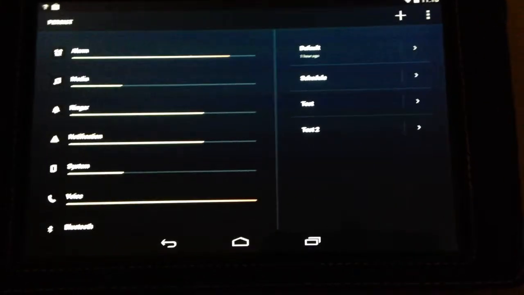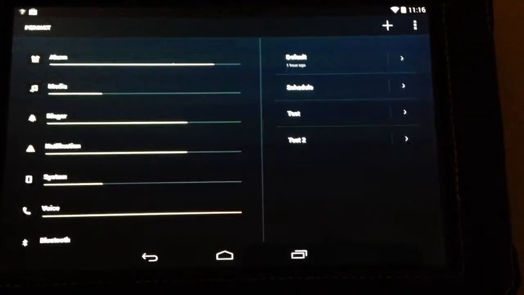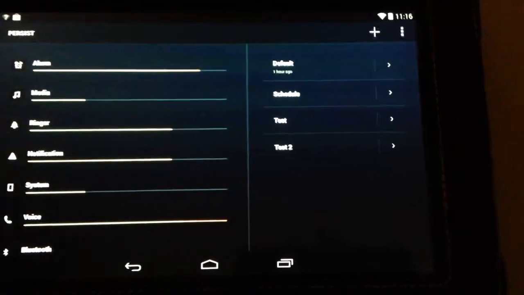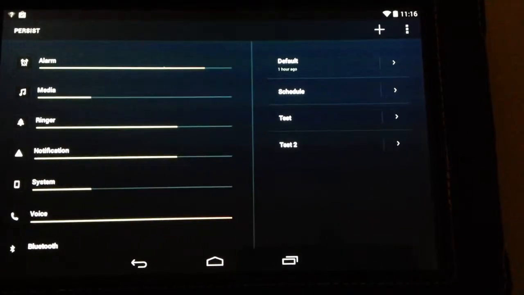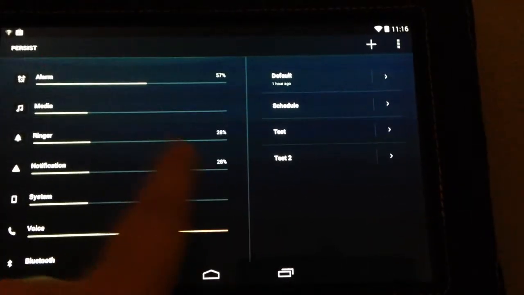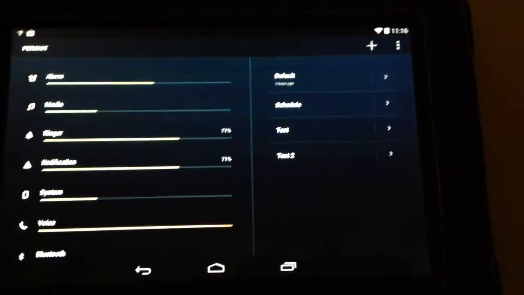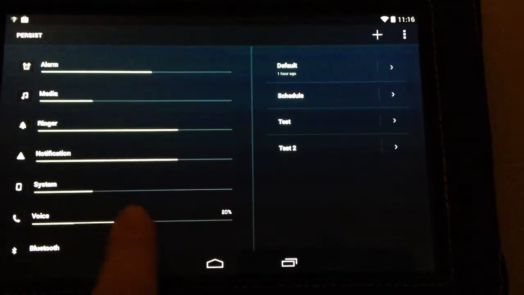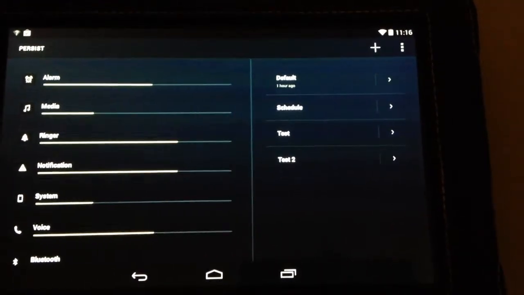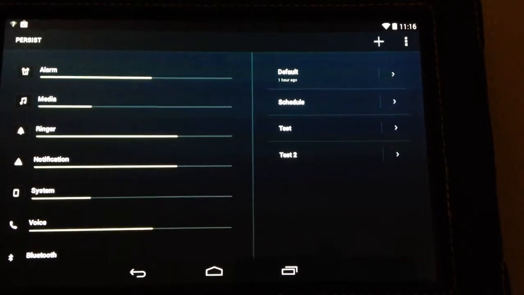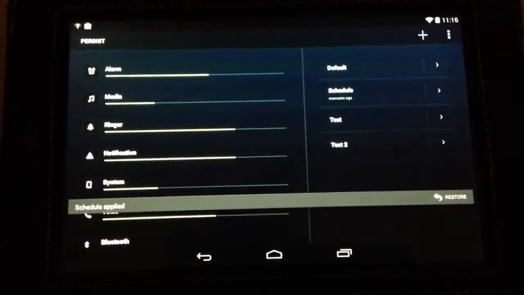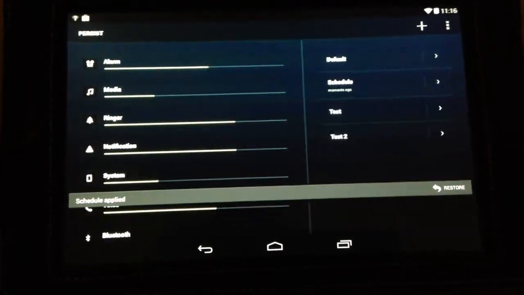So this is the main screen of Persist Plus. It's where you can view your current settings along with presets that you have set up. Over here on the left are volume settings that are active right now. So anything that I do here affects my device without having to have any sort of preset open. This is here and now stuff. Over on the right is where you have presets that you've set up, and just to show you real quick, all you need to do to activate a preset is tap on it.